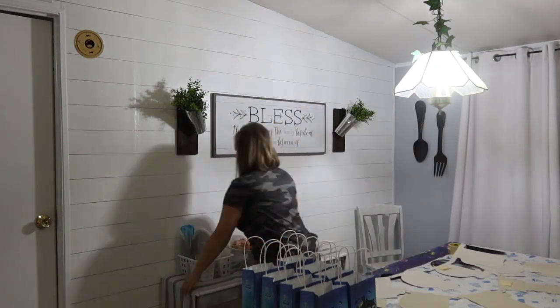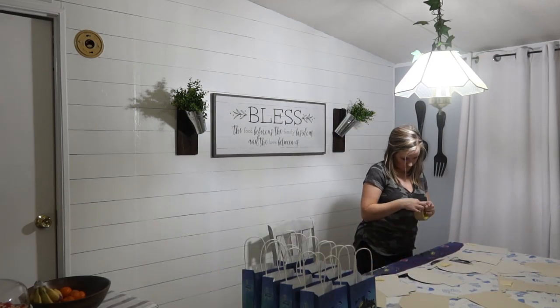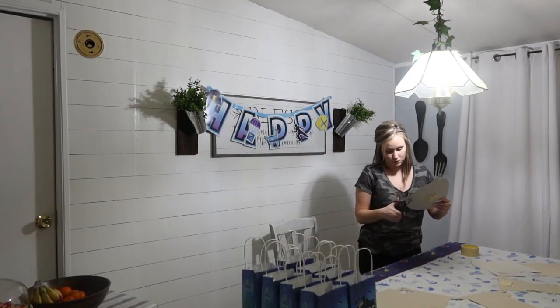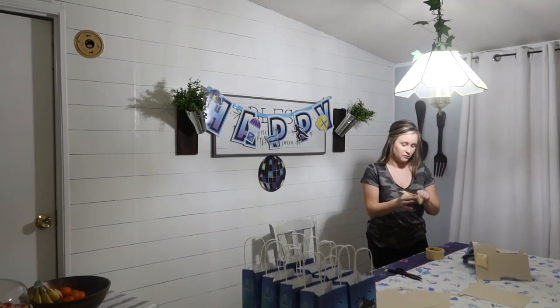I had the hardest time with this banner. It was way too long for this wall, and I even tried to move it onto the other wall and it just was not working. So I finally decided, and I don't know why I didn't think of this sooner, to break the banner up and put the happy on top and the birthday on bottom.